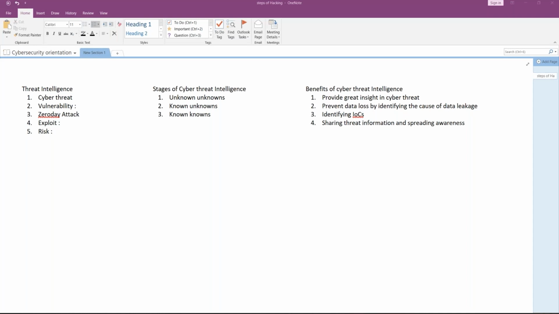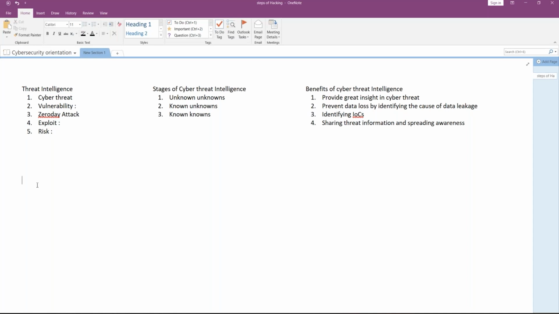Now let's understand how we are going to identify the critical threats inside the organization. First we are going to identify and prioritize the threat. How can that be done? Let's say there is a threat intel team inside an organization. They will be conducting several brainstorming sessions to discuss what the possibilities are, or what can be the critical threats to the organization.